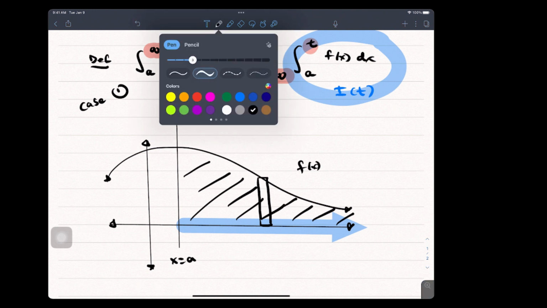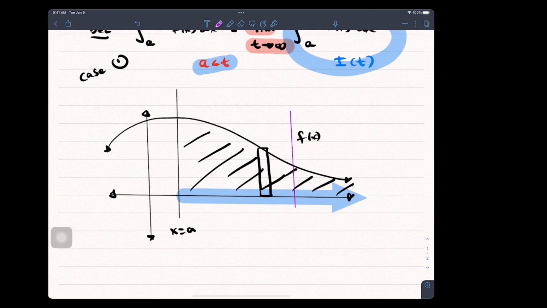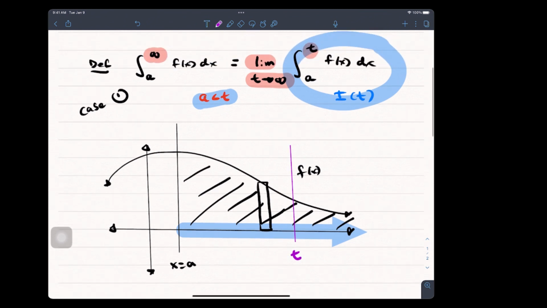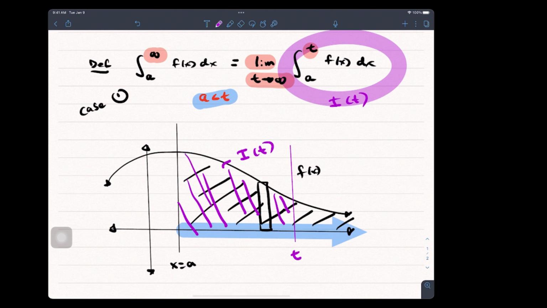But what if they change this now from a, so you can integrate not from a to infinity, but from a up to some value, what? T now. And so now, this is what we're calling I of t, the integral in terms of t. I'll change the color so it makes some sense. That's kind of what we're looking at. So this is my I of t, and you say, okay, what do we do once we find that kind of area in some sense?